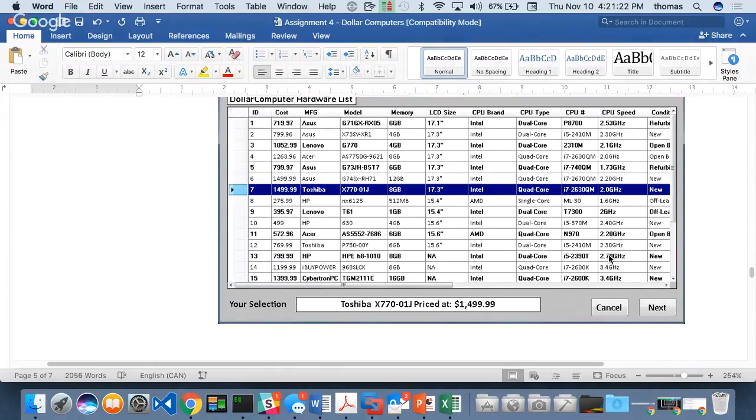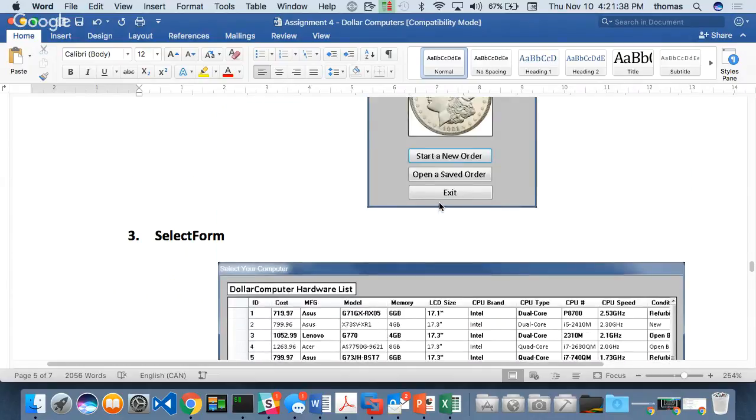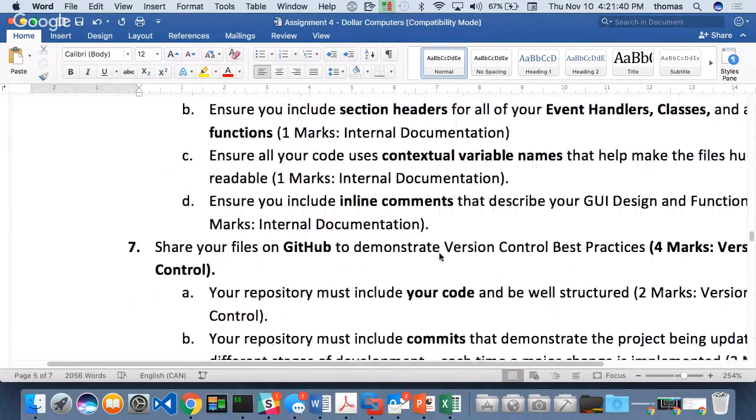Now, it doesn't have to look exactly like this. Of course, you can make it your own, like we've done in the other 3 assignments. If you want to make it a little bit interesting, or the functionality is enhanced in some way, that's up to you, right? But this is the bare minimum that I'm looking for again. Okay, let's get to the details of what I'm looking for.